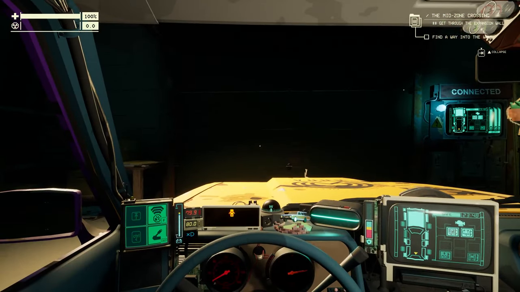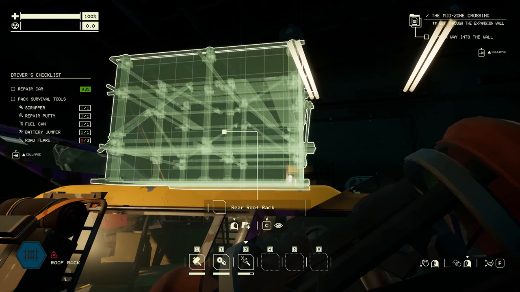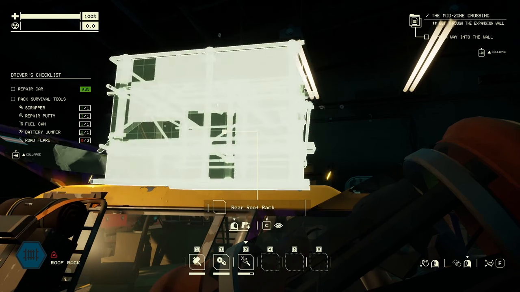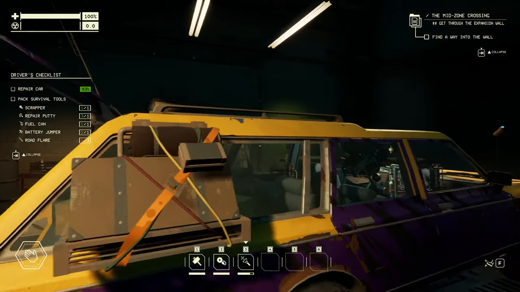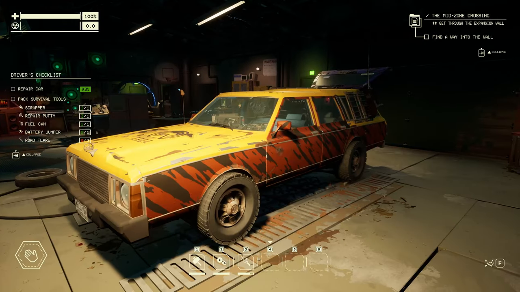Yeah, it disengages when you get inside. Awesome. Let's install a roof rack. Don't have anything to put in it at the moment, though. Trying out a burnt orange color instead of the purple. Thought the purple was reading just a little bit too dark.